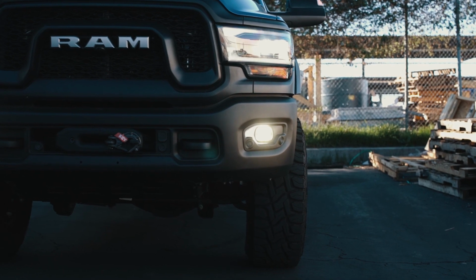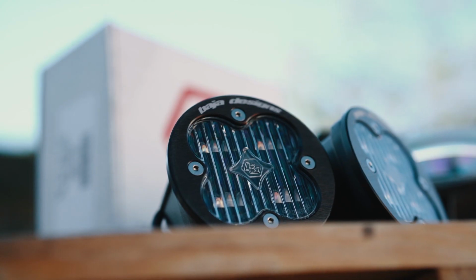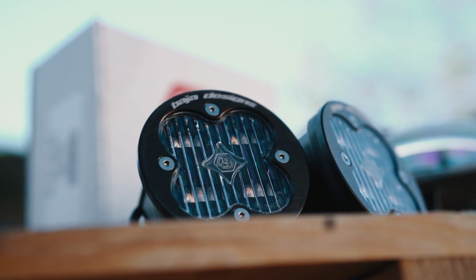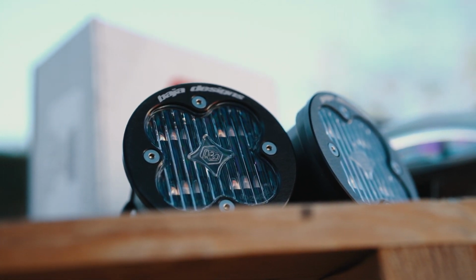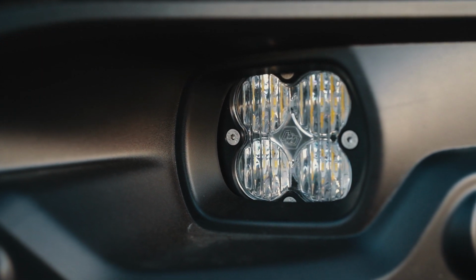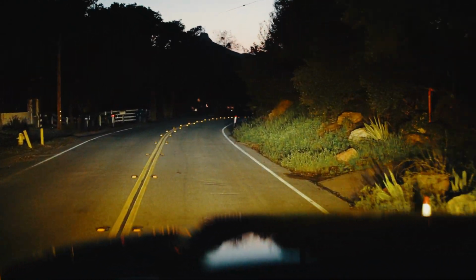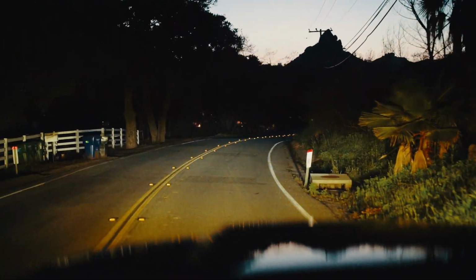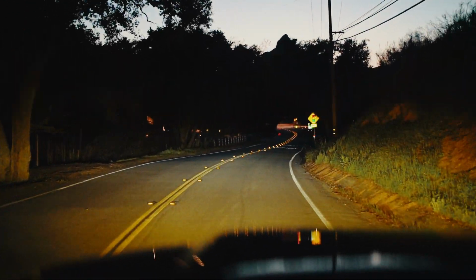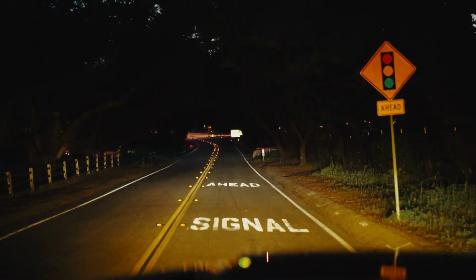Now, while I do mention these Sport lights are extremely bright, for those of you who want to use them on the highway, there is an option for you, and that is the Baja Designs SAE light. Now, the SAE light is a light that follows all of the SAE standards to allow it to be used on the highway, versus the Sport package, which is going to be brighter and throw more general light. However, it's probably not advised to use those on well-traveled highways. Here in California, I would advise against it, and if you're going to use them on the highway, either use the SAE or stick with your factory headlights, which are actually pretty good on the 2019 and newer trucks.